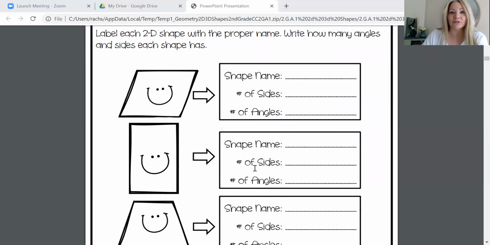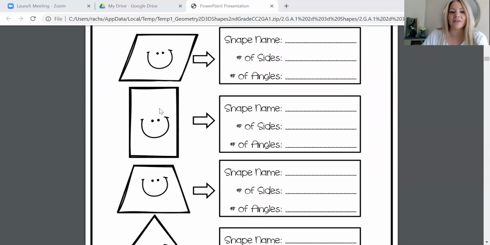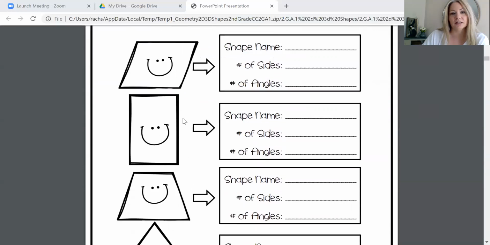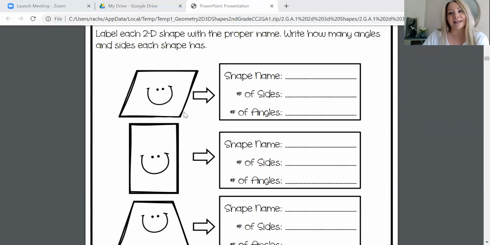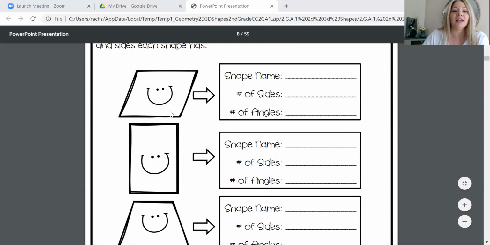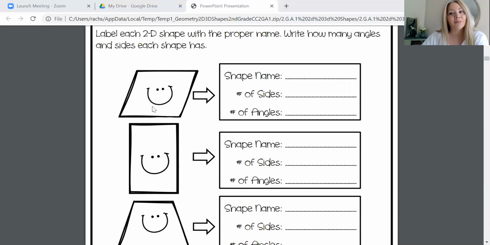Now we're going to get into some different types of quadrilaterals. Let's look at the very first one up here. It has 2 sets of parallel lines, and I don't think that those lines are the same length. Let's count them. 1, 2, 3, 4, of course, because it's a quadrilateral. All of these are going to have 4 sides and 4 angles. When we look at these angles, none of them are right angles. If you said this is a parallelogram because it has 2 sets of parallel lines, but they're not all the same length, you are correct. This is a parallelogram. 4 sides, 4 angles, but we really have to look at what type of sides and angles these quadrilaterals have in order to correctly identify them.